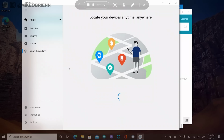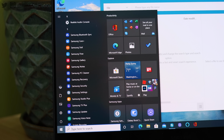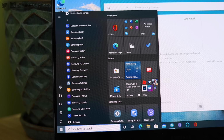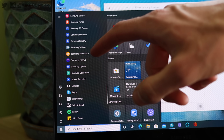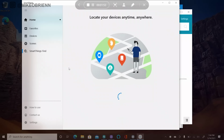Now you can see right here, it comes with a ton of Samsung apps, including link sharing, live wallpaper, live message, and if we go down even more than that, down in the Samsung category, we've got Samsung DeX on here, Samsung Gallery, Samsung Notes, which synchronizes really well with your phone and your laptop here. You also get things like Samsung SmartThings, so you can control your entire home from your laptop if you have a Samsung smart home setup, and just a lot of other stuff.